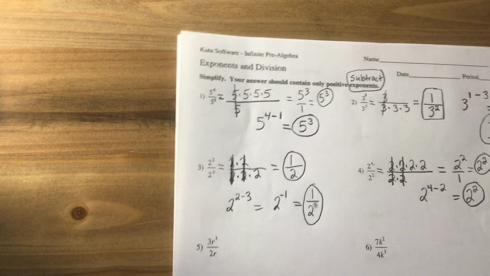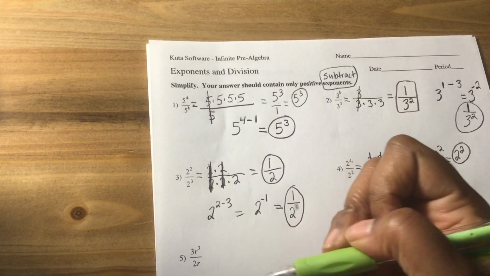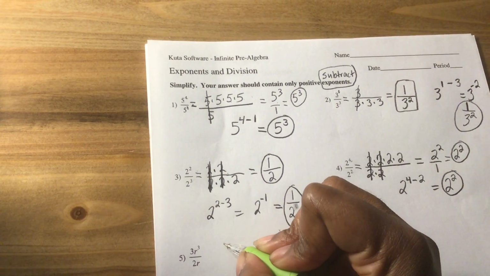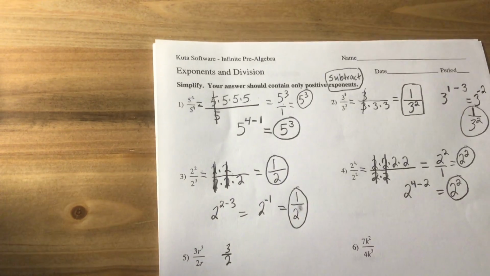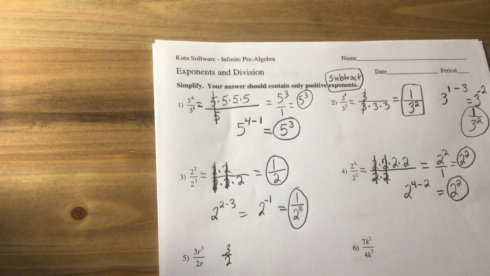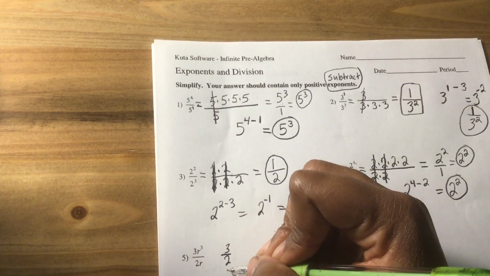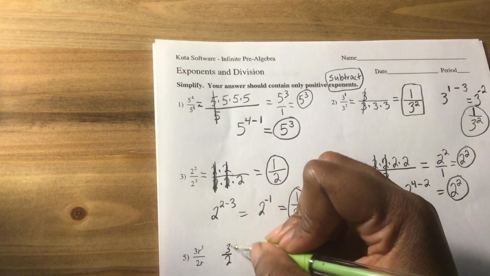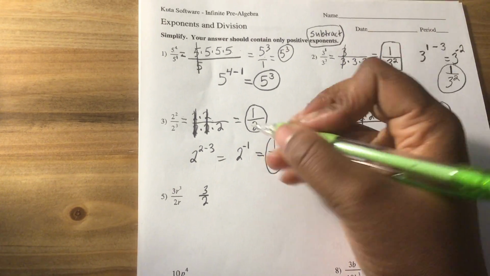All right, let's look at number 5. These look a little different. The bases are not the same in the numbers, so you just divide. 2 divided by 3, I'm just going to keep it as the fraction. 3 divided by 2. 3 is on top, excuse me. I could change this into a decimal if I want to, okay? 1.5, you can do that if you want to, or you can just keep it as a fraction. It's okay to keep it as a fraction.